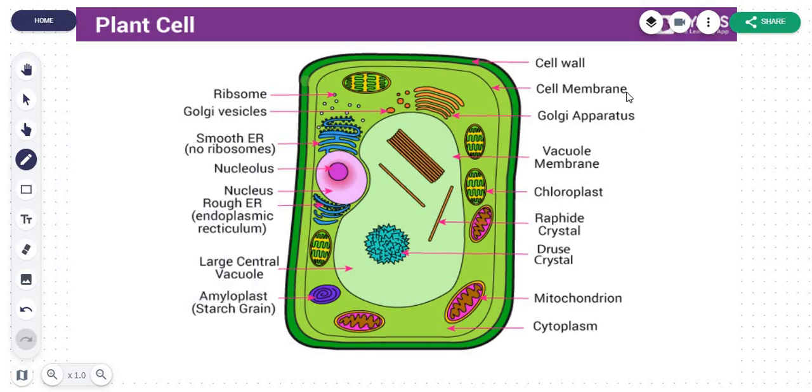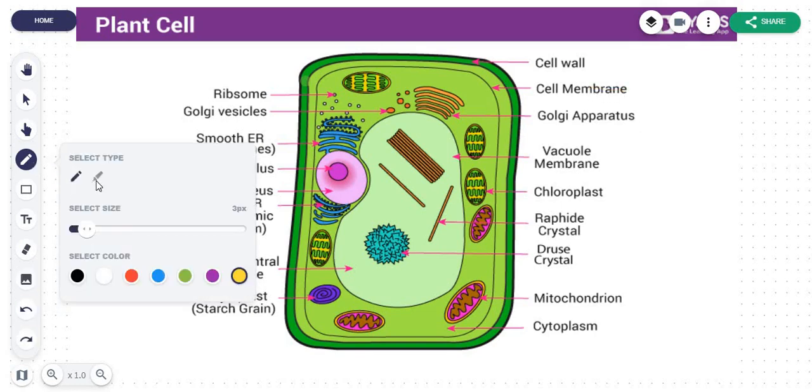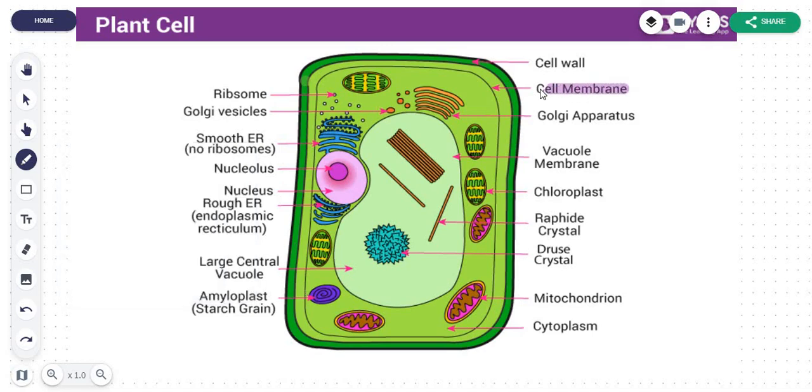Okay, so guys, this is the cell membrane. Sorry, not the highlighter. Yeah, here we go. Purple would seem perfect here. This is your cell membrane. Now you can see that your cell membrane, just have a look at the cell membrane right here. This here is the cell membrane. The innermost layer, in the animal cell it would be the outermost layer, but this is the innermost layer, okay?